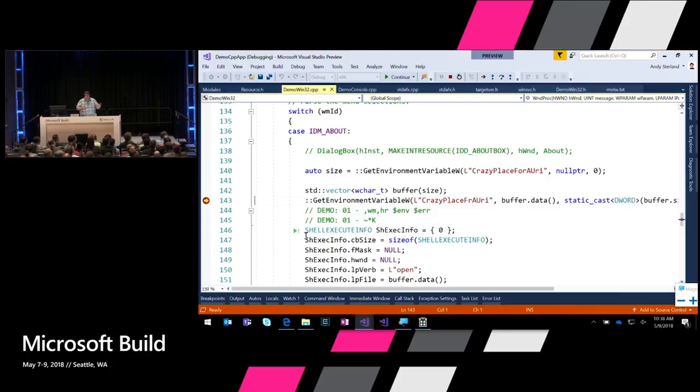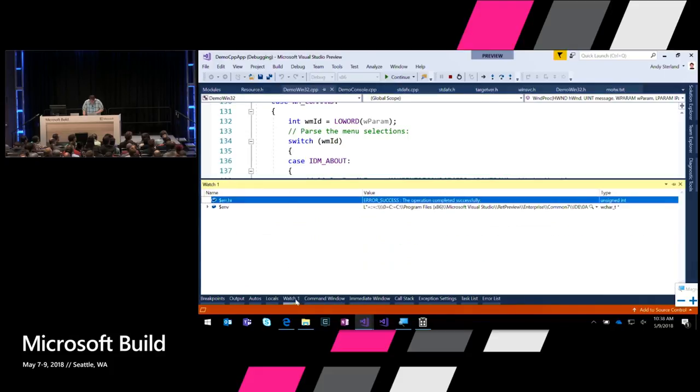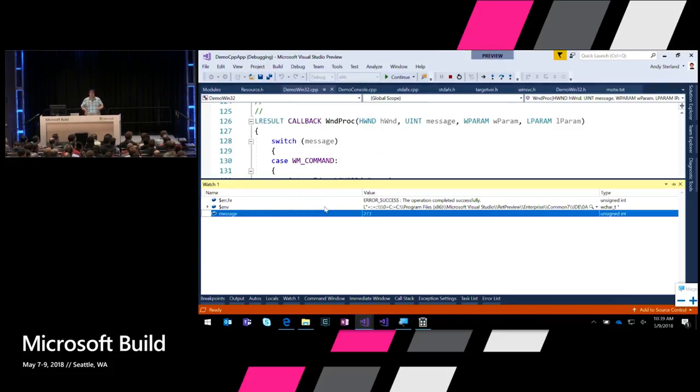So very briefly, the way it works, you get a message which tells you what sort of operation is going to happen, like a paint or a read size and stuff like that. And all of these are contained in these lovely WM commands. But it can be tricky to know what they are, because if you look at them in a watch, what you get is just 273. Like, who knows what 273 is? You've got to go look that up on the internet, right? And good luck searching for 273 on the internet.